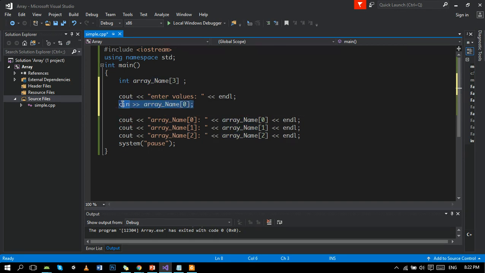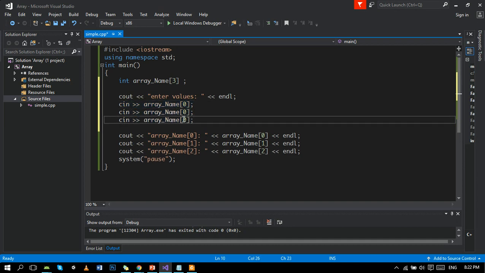And if I again copy paste this, obviously these are the lengthy ways. As I told you before, we use loops in arrays to get the proper benefit of arrays. I'm just doing this in a lengthy way to make you understand what actually an array is.